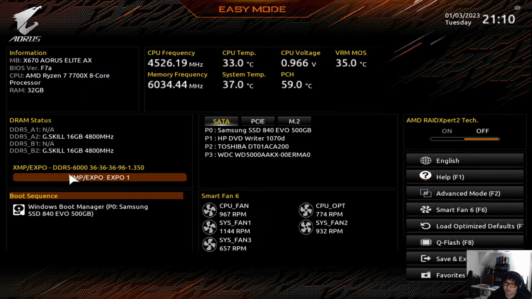So here's where you would enable EXPO or XMP for the memory. You can kind of see things like the CPU temperature. Some people, for some reason, when I did this PC build, I got so many comments telling me that thermal paste has a shelf life of 2 years, and I need to use different thermal paste or whatever. But clearly I don't need to, because this is already good enough.